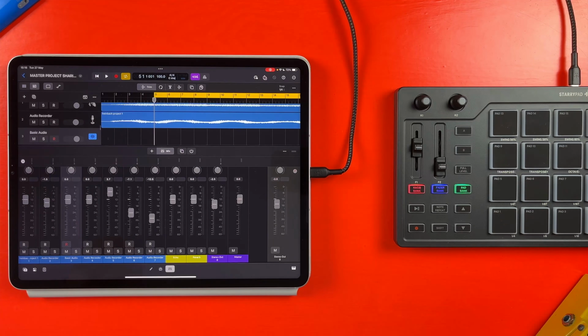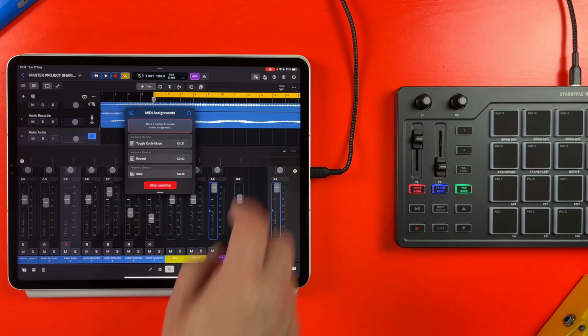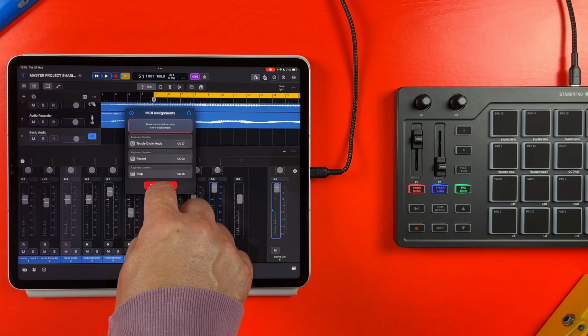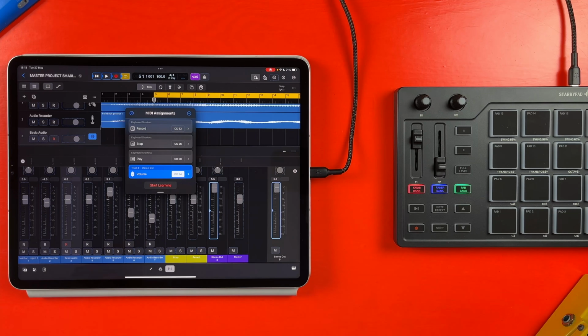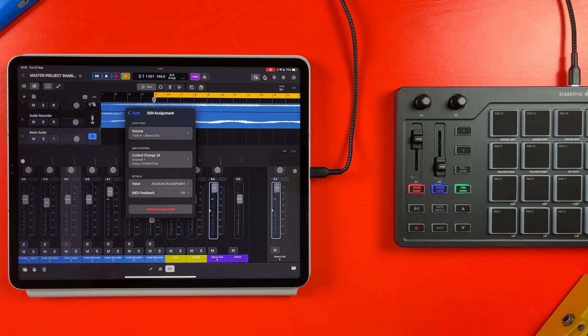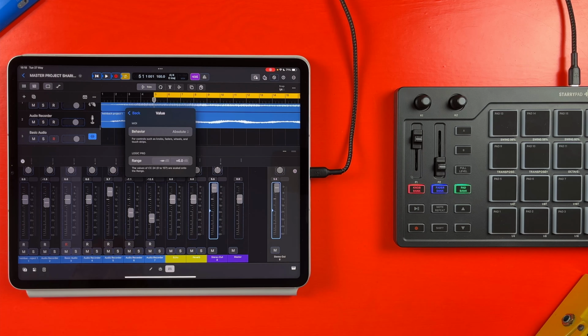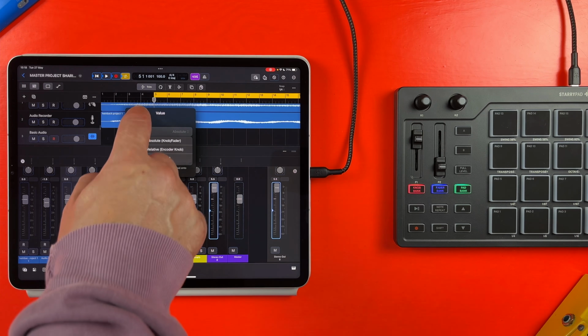I can change that by jumping back across to the original project, opening Learn MIDI, hitting Stop Learning, remember it turns on automatically, and selecting my stereo out assignment. I can then tap the chevron to edit the assignment. In here I can do things like delete the assignment completely, adjust MIDI feedback options, choose how it behaves and its range, and select different MIDI ports for the assignment.